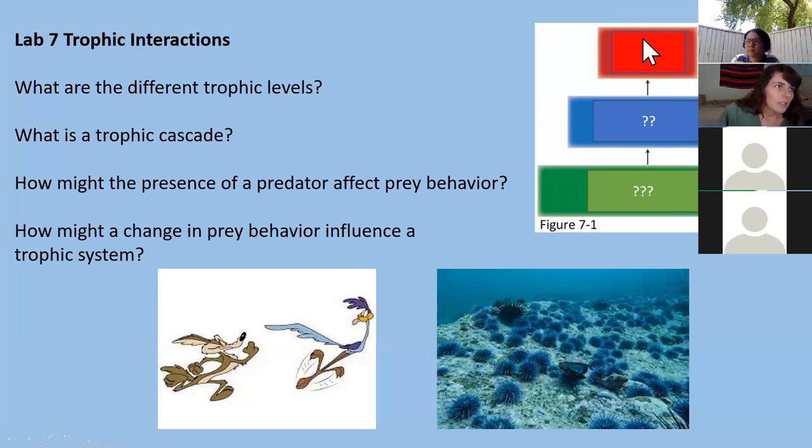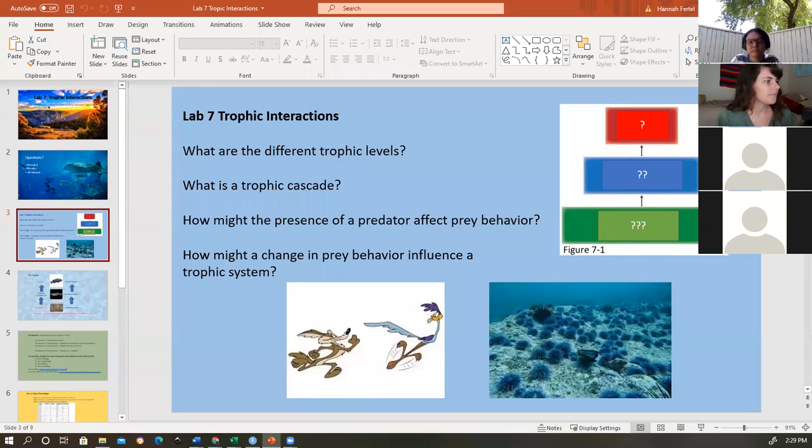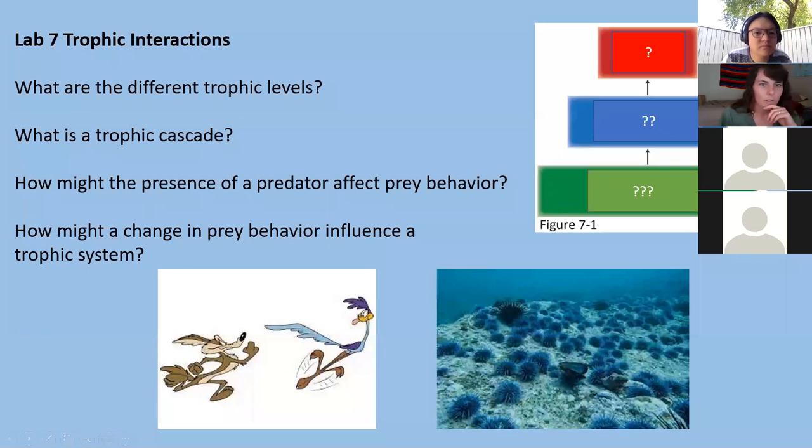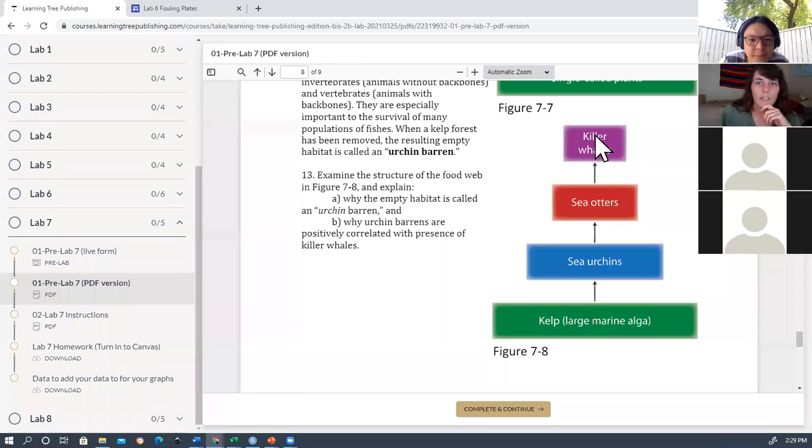If we think about the killer whale, sea otter, sea urchins, and kelp example, we'll go through what I quickly did before, thinking through how each level is affecting the one below it.